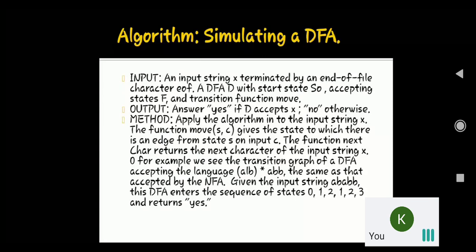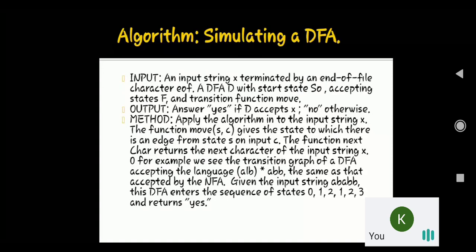The first possibility is yes: if the DFA D accepts x, where capital D represents the DFA and small x represents the input string, it gives the result yes. If the DFA is not able to accept that input string, it gives the result no. So the first possibility is yes and the second possibility is no.